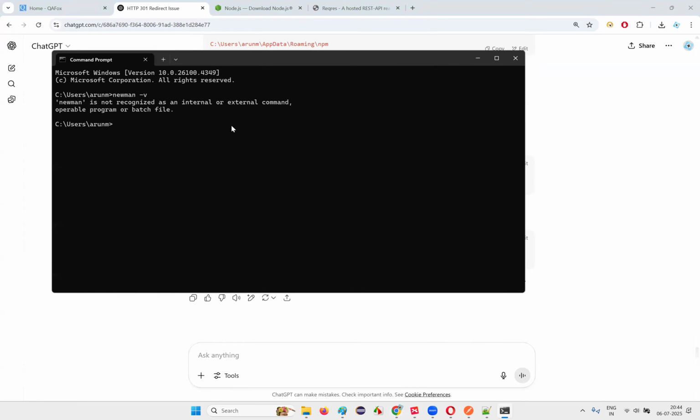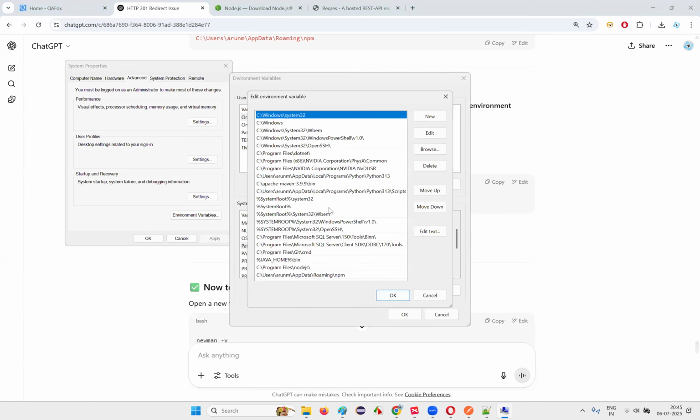System path I added. Click on environment variables, under user variables find path and click on edit. Click on new and paste. I added this. Okay. Exit all dialogues. I exited that. Let me check it again, whether I am missing anything or not. Edit system environment variables, path, edit.